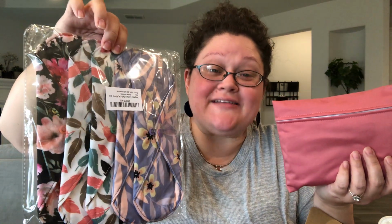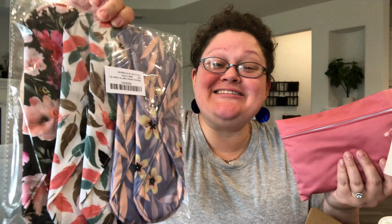And then we've made it to my very first time getting to include reusable menstrual pads. So here is the pouch. This is the wet bag. And these are the menstrual pads. There's no wrong way to do this, no right way to do this, but I decided to leave them in this plastic for sanitary reasons for the child, so they don't feel uncomfortable using them. Also, just for more discretion. Not that this clear thing provides more discretion, but I was very embarrassed as a teenage girl about this situation, so I'm trying to be as discreet as possible. So that is how it is packaged.